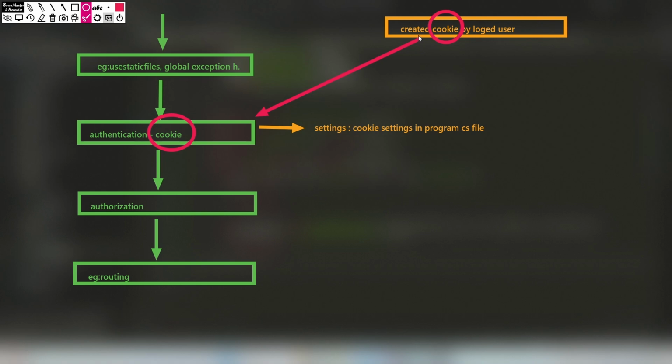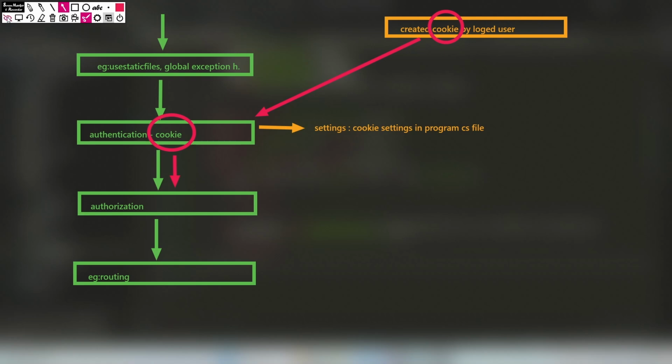If they match perfectly, we're going to get granted for authorization. It means we're authenticated and we have the authorization middleware after authentication. So we're going to define settings in our program.cs file, and we're going to create the cookie in our login method. These two cookie settings must match.